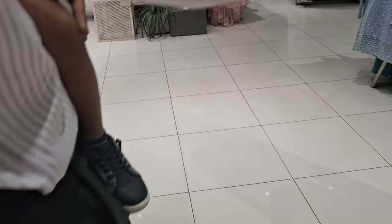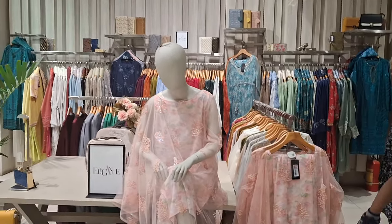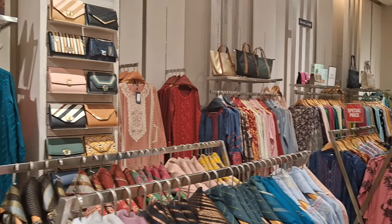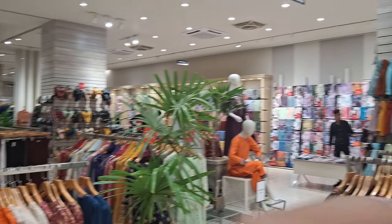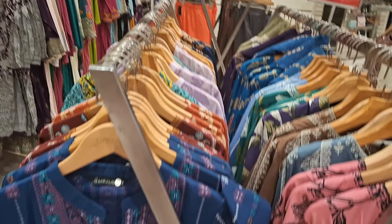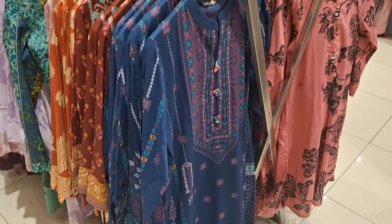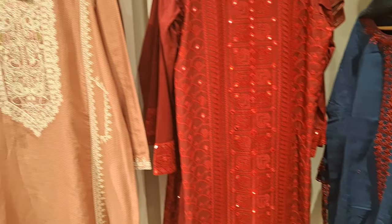A small tour of this store — it's Lamb Light, basically located in Karachi in Cantt area. As you can see, it's a very good store. Here you will find all kinds of shalwar kameez, kurtis, stitched, unstitched, trousers — everything. There's also a sale going on for 20 to 30 percent off. You can see there are many different kinds of shalwar kameez.